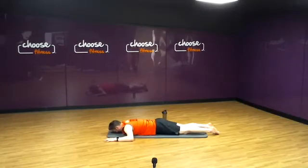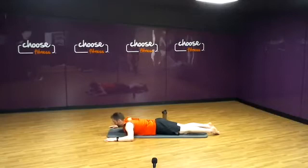Take a deep breath in, lift it up. And then breathe it out, lower it down. And again, breathe it in. And breathe it out. And again. So I'm squeezing my bum, I'm lifting the chin and chest, and I'm lifting up and down. So this is our bog standard back extension. We find the bit where we can't get any further, and then we're going to relax it back down to the floor.